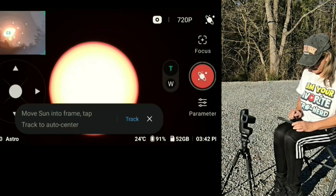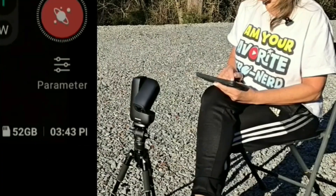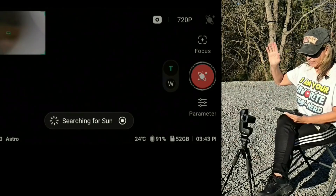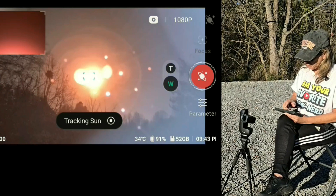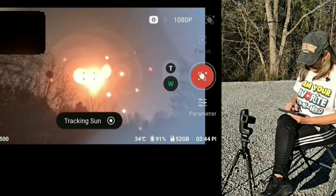Now I'm going to use the joystick — there it is. The next step is going to be to track, and now we are on it. I thought I saw something about this, that it closes and then comes back. Okay, tracking the sun, but it's not in the right position yet. I need to find the joystick again — I don't see where it is. I am definitely off.